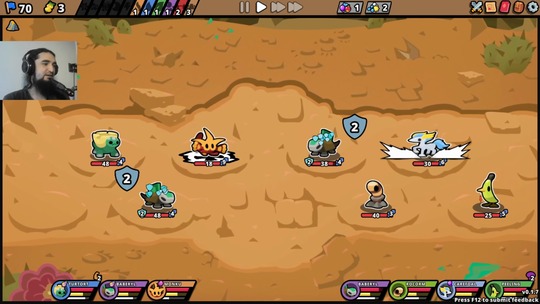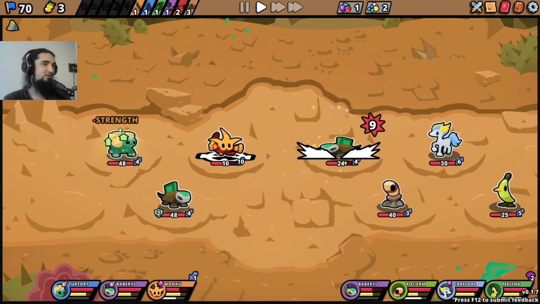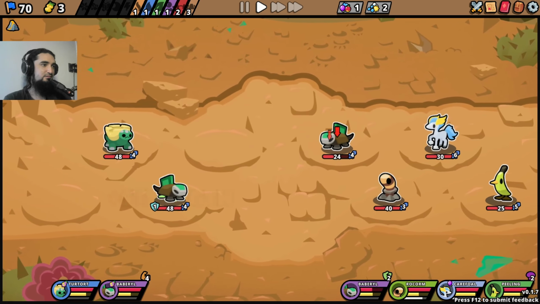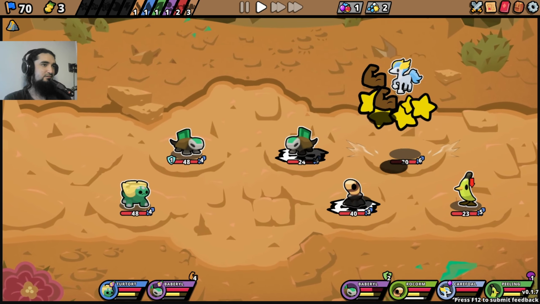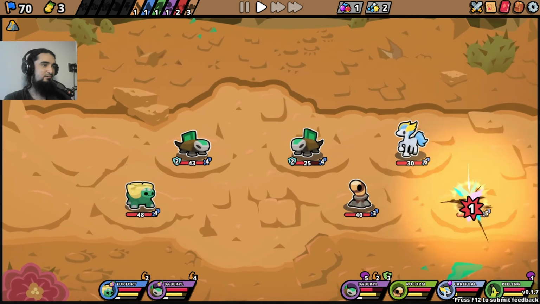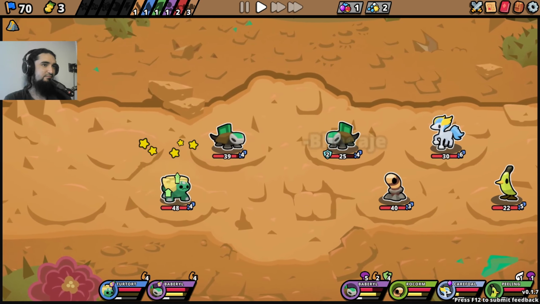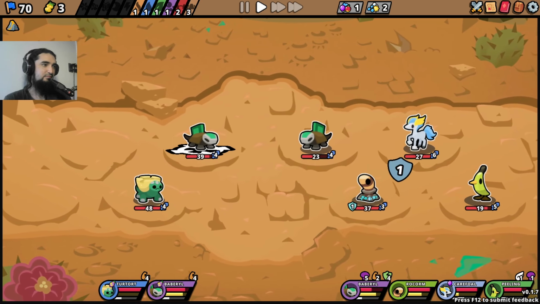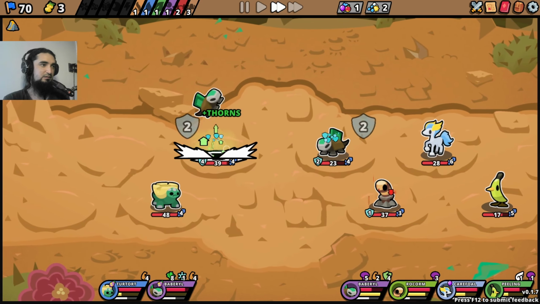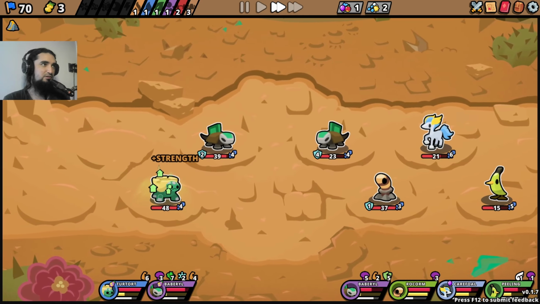Is this guy killing my other guy? Oh, he shelter an ally. Oh. Yeah, I don't like it. I want to replace him. Speed up, speed up. Come on, come on, you can do it.